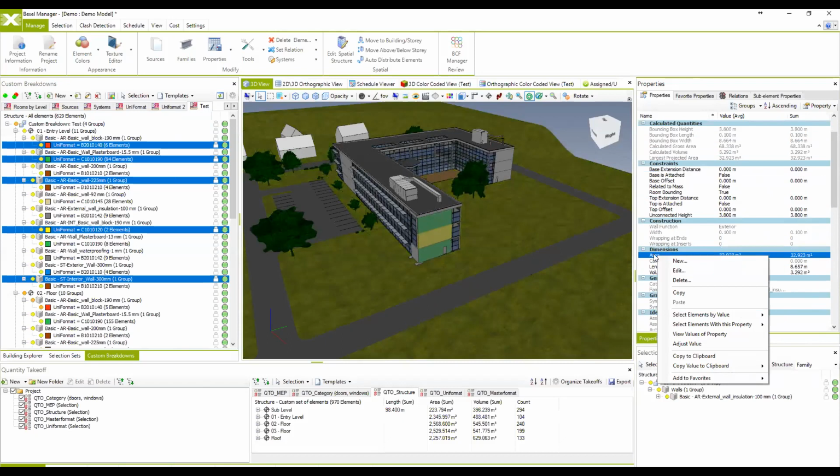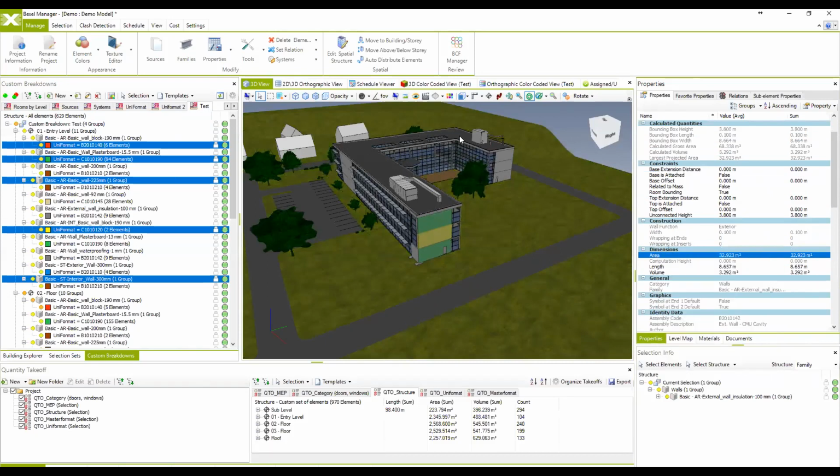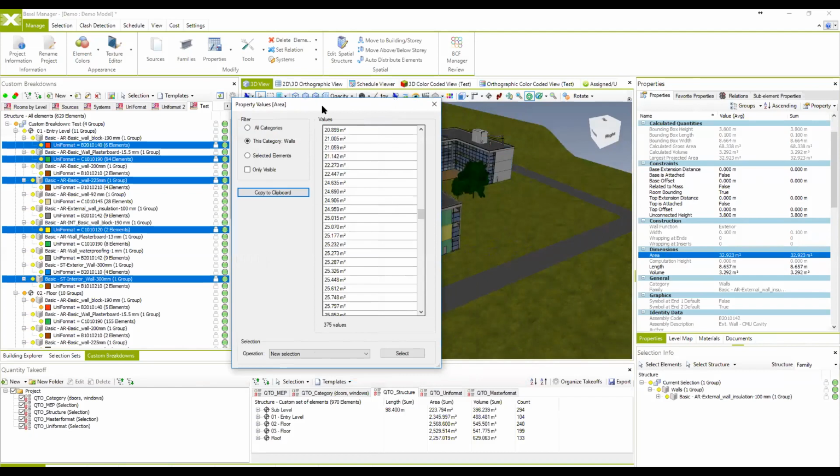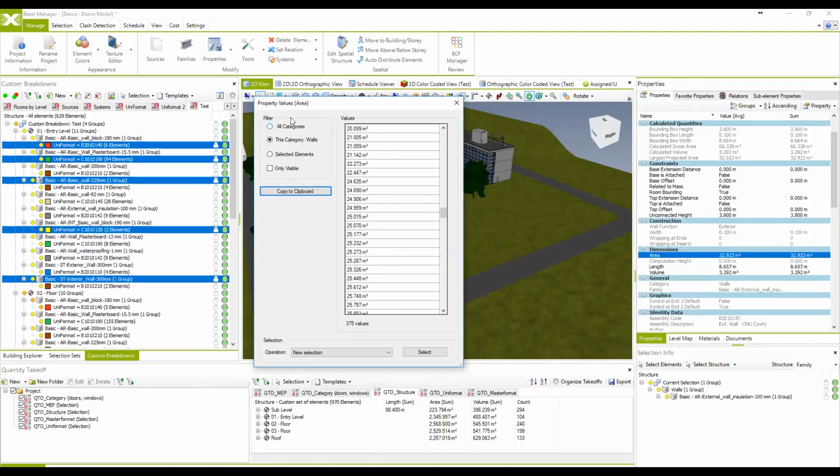And by selecting these properties here, you can also check all elements that have this property, which is really convenient. So you see here all categories of walls with different areas or different values of the specific property. Actually this process of selecting you can use for any of the properties here.